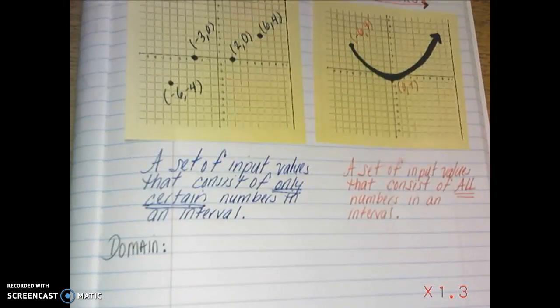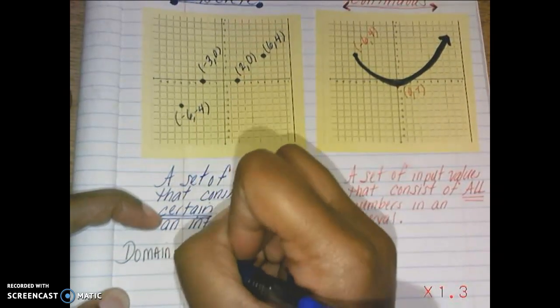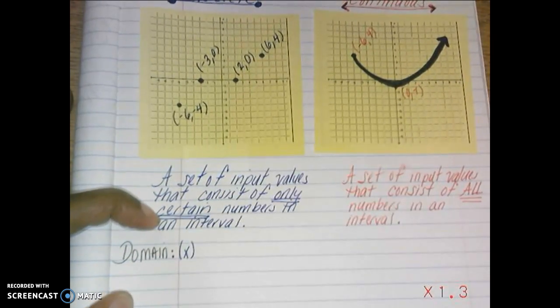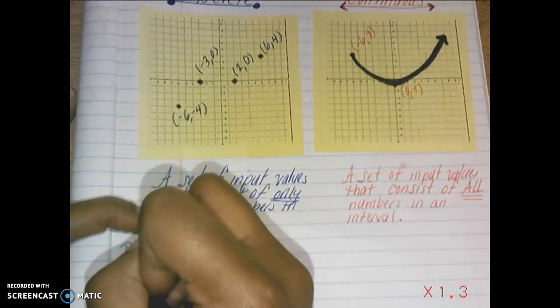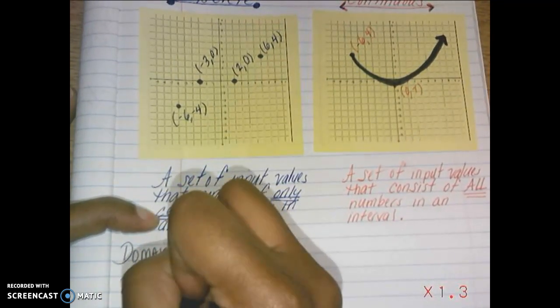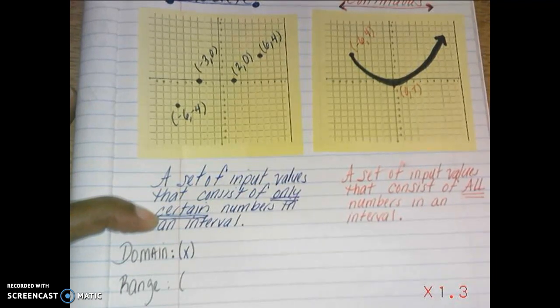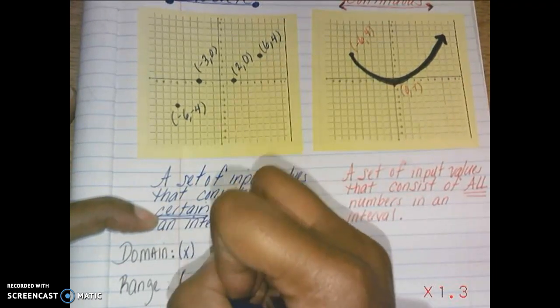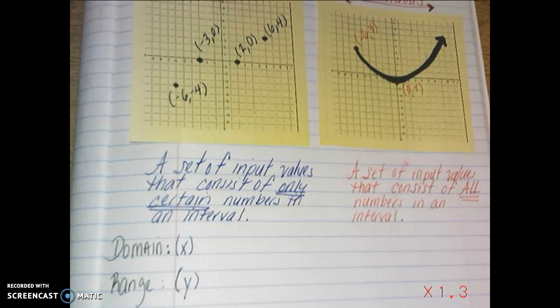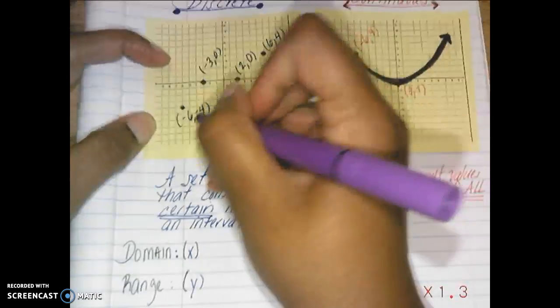So what I want to do in taking it to the next level, we want to talk about the domain and the range of discrete versus continuous functions. So the domain, nothing new, it's just the set of all of the x values. Okay, and the range is going to be a set of all y values. So let's talk about what that looks like on a discrete graph. So for the domain, we will list every single x value. I'm going to underline those in purple.